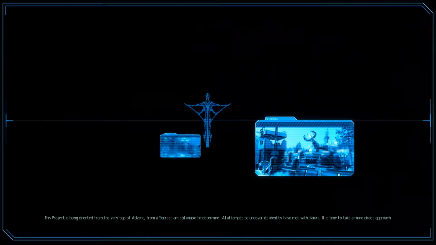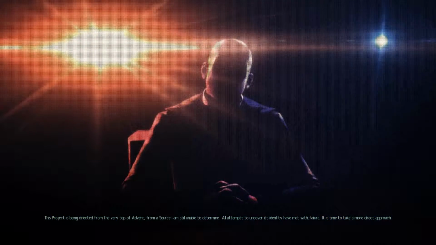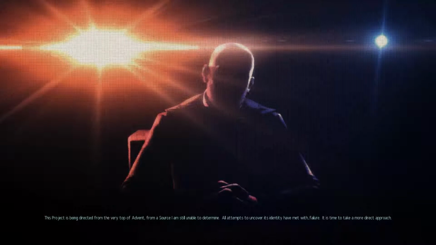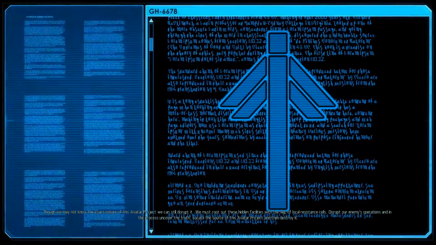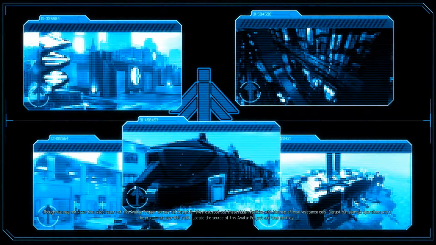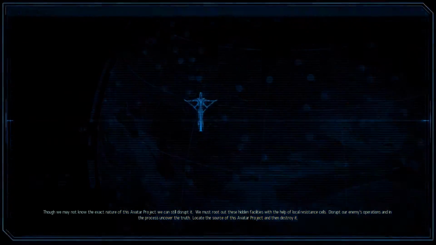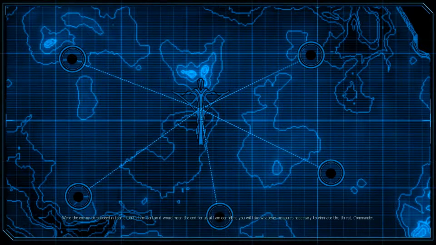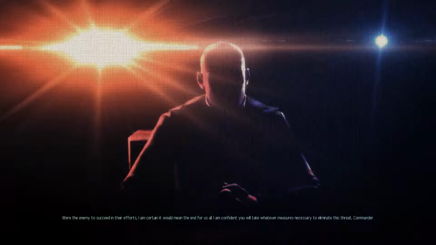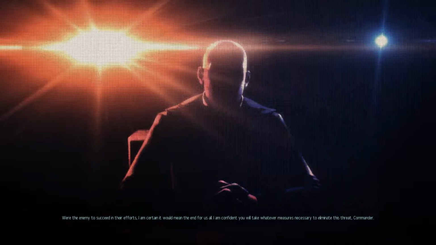This project is being directed from the very top of Advent, from a source I am still unable to determine. All attempts to uncover its identity have met with failure. It is time to take a more direct approach. Though we may not know the exact nature of this Avatar project, we can still disrupt it. We must root out these hidden facilities with the help of local resistance cells, disrupt our enemy's operations, and in the process, uncover the truth. Locate the source of this Avatar project, and then destroy it. Were the enemy to succeed in their efforts, I am certain it would mean the end for us all. I am confident you will take whatever measures necessary to eliminate this threat, Commander.